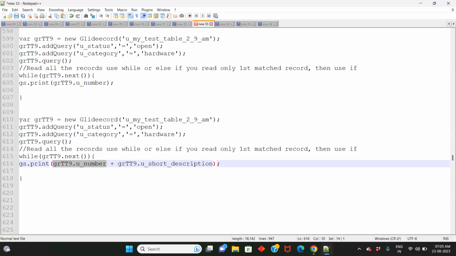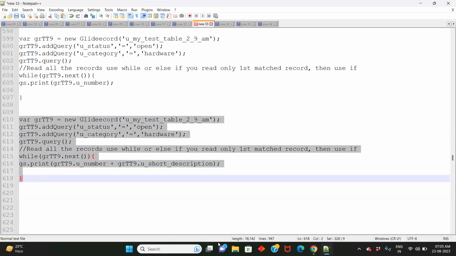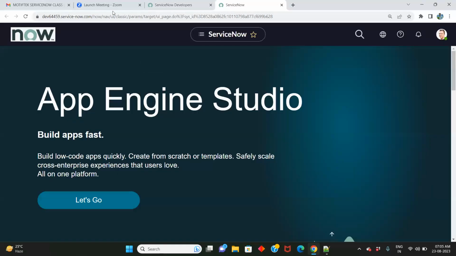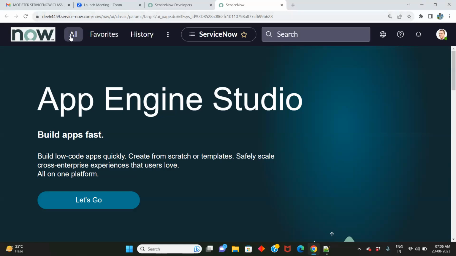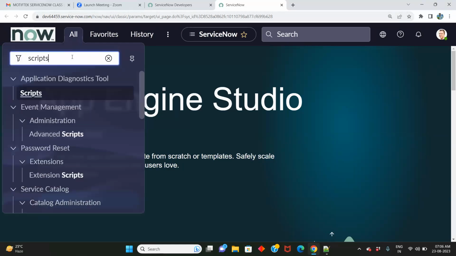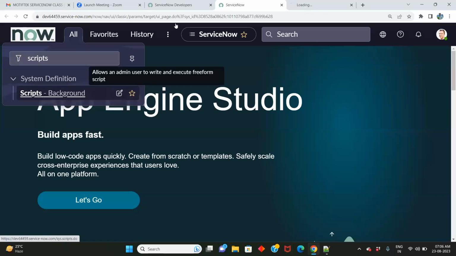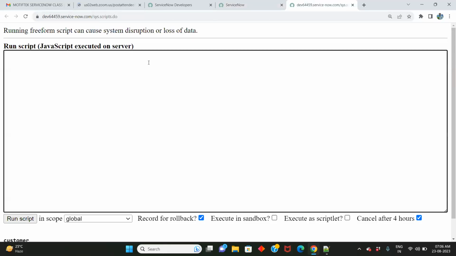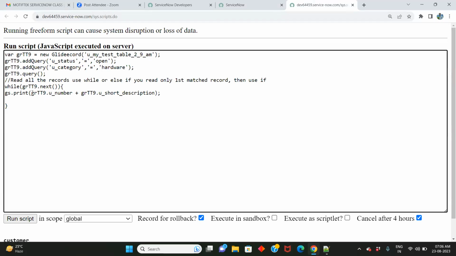So we can test. Copy the script. Go to scripts background, right? So this is the number and this is the short description.